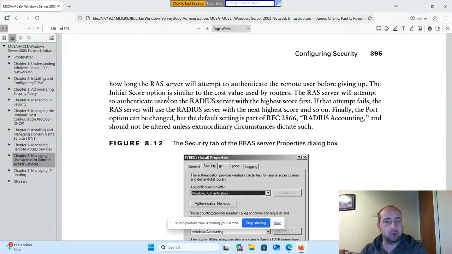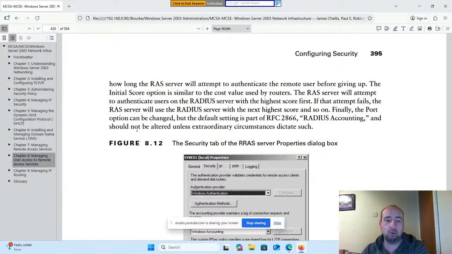The initial score option is similar to the cost value used by routers. The RAS server will attempt to authenticate users on the Radius server with the highest score first. If that attempt fails, the RAS server will use the Radius server with the next highest score, and so on.